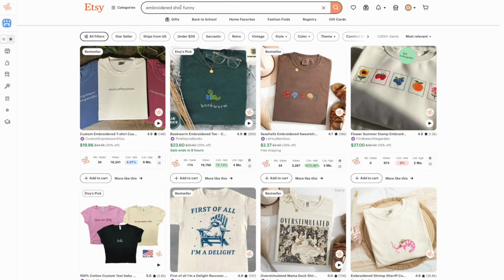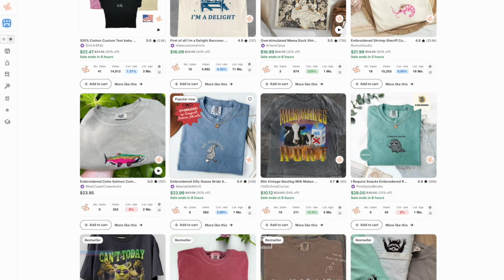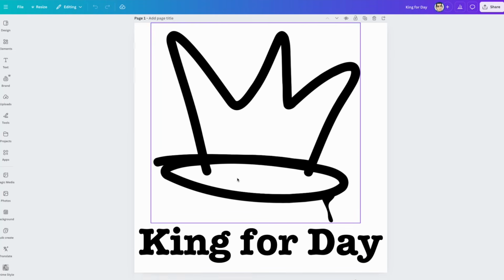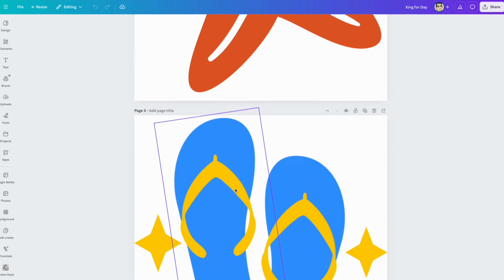I'm also going to go to Etsy to show you some of the popular styles that they're selling really good on there. Then I'm going to go into some of the guidelines on Printify and show you how to make some of these in Canva, bring it back into Printify and show you what it looks like with mockups and everything. So lots to see in this video. If you're ever interested in embroidery, you don't want to miss this. I'm going to show you everything about how to design for it using Printify.